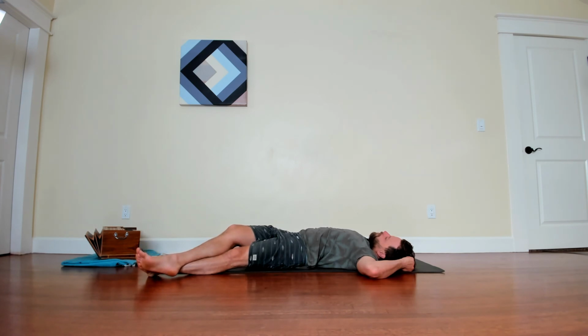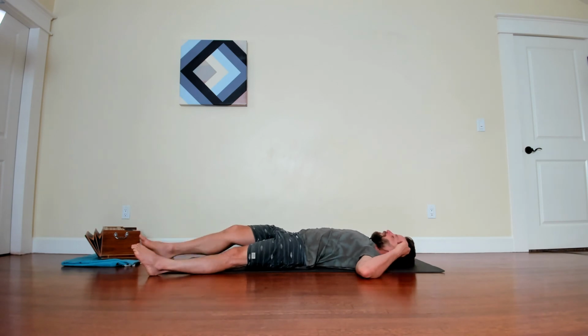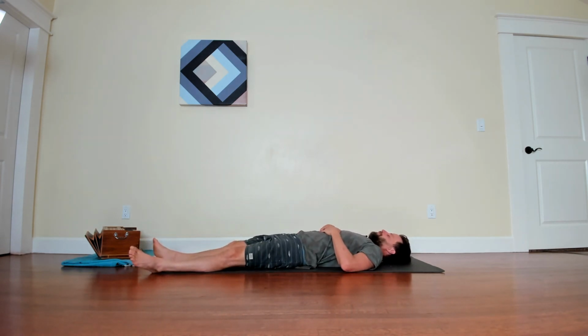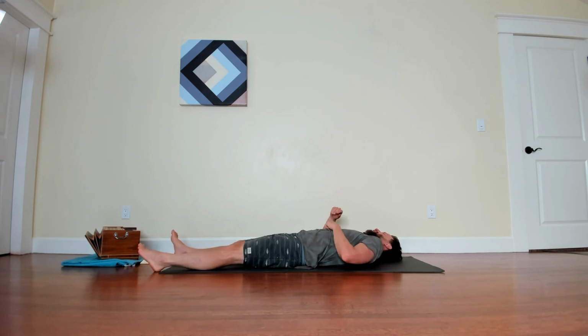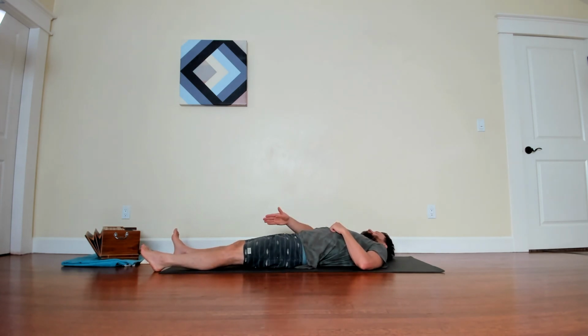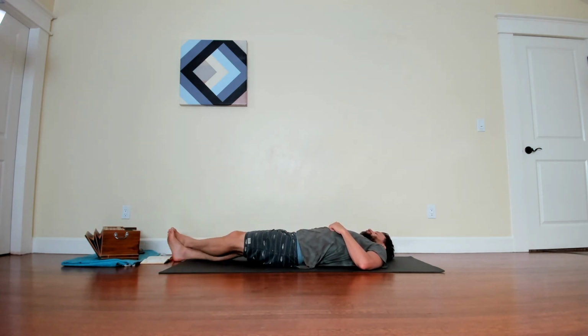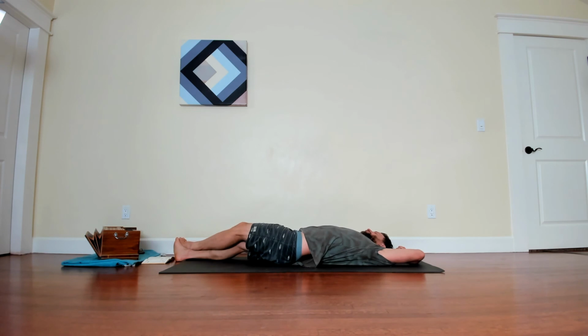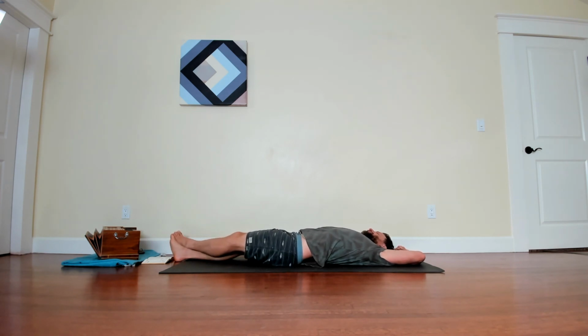Right on, then we're gonna bring it back to center and stretch the legs out for a moment. Then both legs over to the right, upper body to the right. You can cross that right ankle over the left. Arms might come overhead or on the belly. Blanket under the left hip if you don't want to tip.